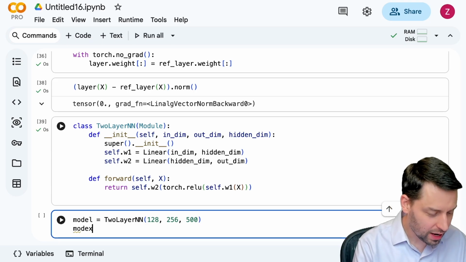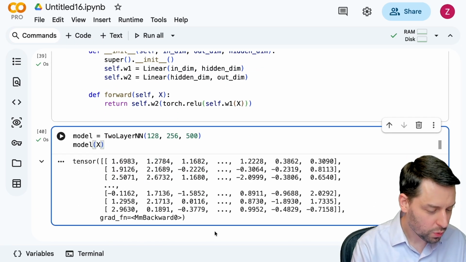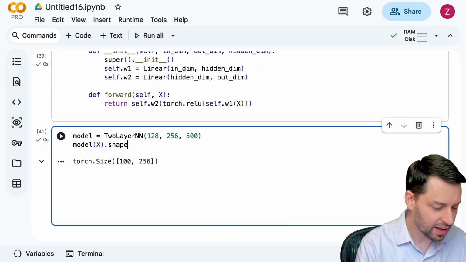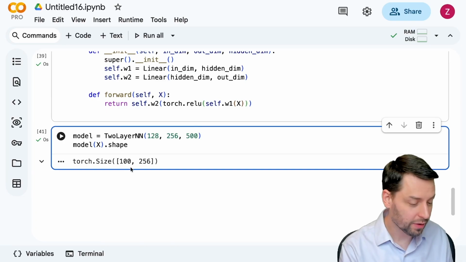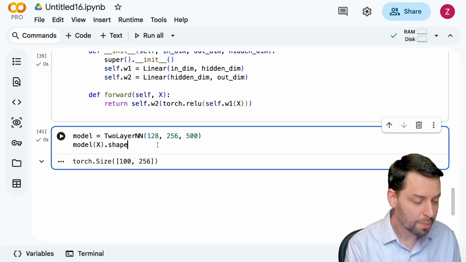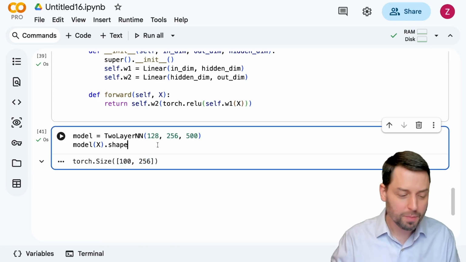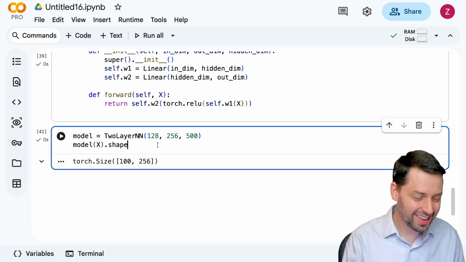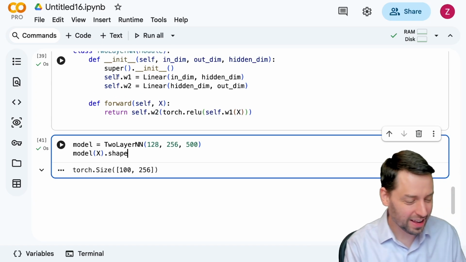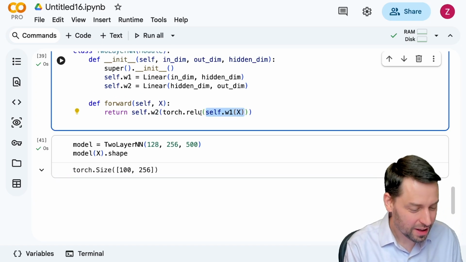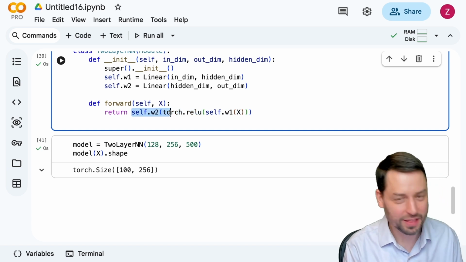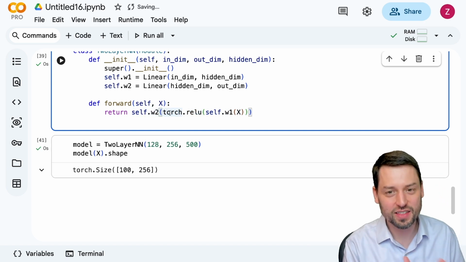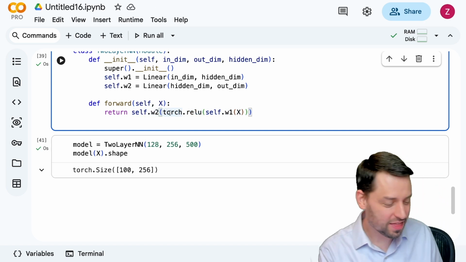Then we can apply our model to x, and we get a tensor, which is the exact same size as it was for our linear layer, to be clear, right? Because this is our batch size and the output size, but it's transformed by first applying the first layer, then applying a ReLU, then applying the second layer, and that's how we actually get the values in this output here.